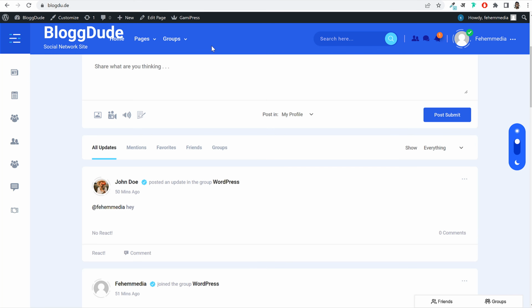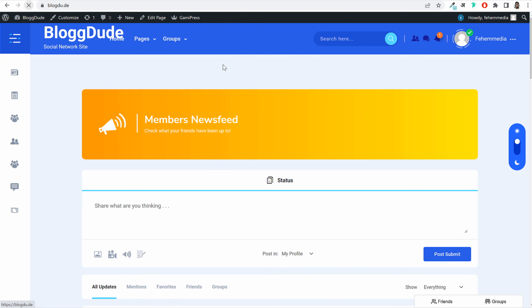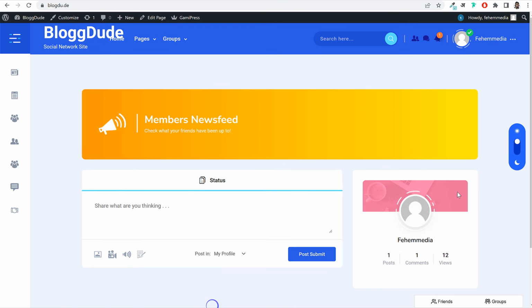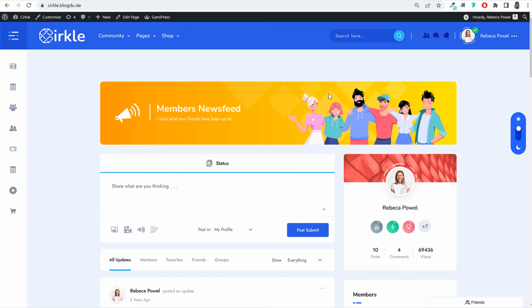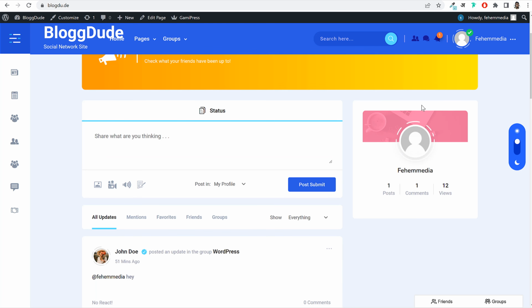Now if you again come back to your website and refresh, you can see this widget at the right-hand side here, as you can see. But if you look, we have this extra space at the top. You can see the white space. Here we don't have any space; this is all touching both the sides. But here we have this extra space over here.